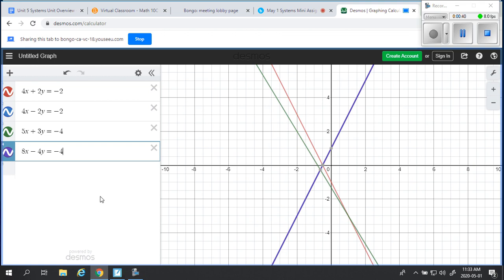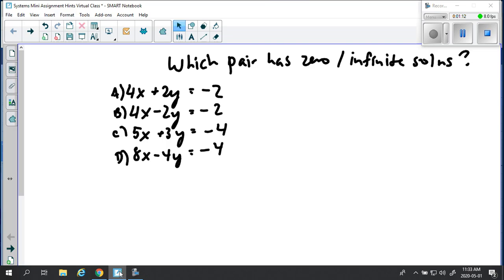So if you saw what was happening there, you will notice that the blue line just got overlapped by the purple line. So that means that the blue line and the purple line are actually the same line. And if they're the same line and you're wondering how many points they're touching at, the answer is all of them, or infinity points. So they don't just cross each other at one point, they cross each other at infinity points, which means the number of solutions between the blue and the purple is actually infinite. So if we go back to the question, we could say that B and D are the same line. So B and D have infinite solutions.